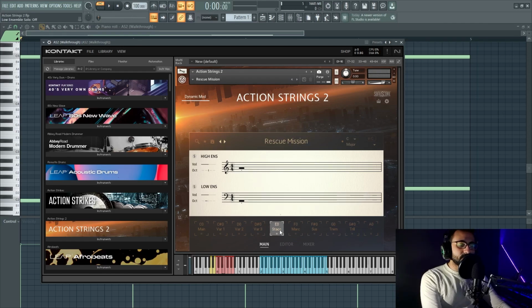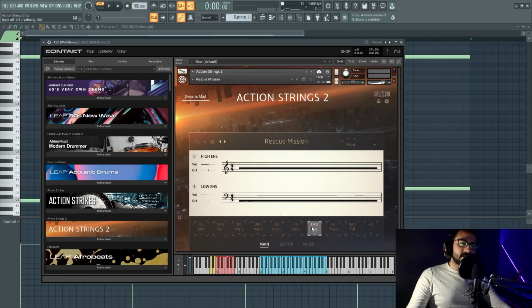This is the staccatos, marcatos. These are velocity dependent. And the sustains here, you can control the dynamics by the mod wheel, and the same for the tremolos, trills. Yeah, so these are all the single articulations that you get. You also get staccatissimo, I'm pretty sure, but it's not found in this theme here.